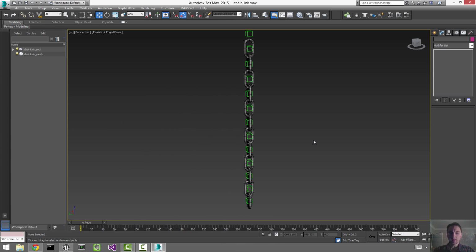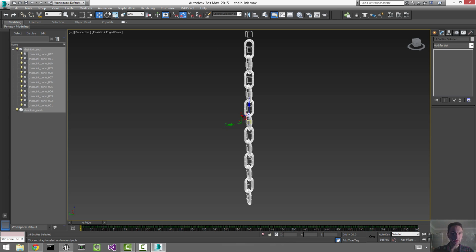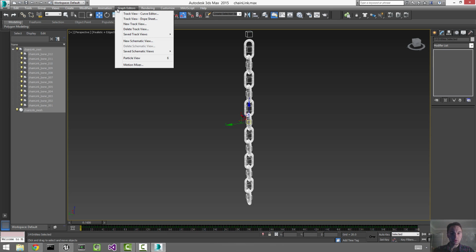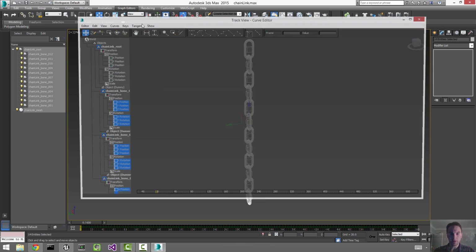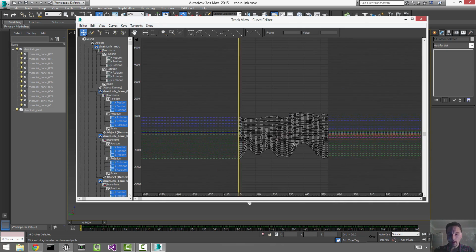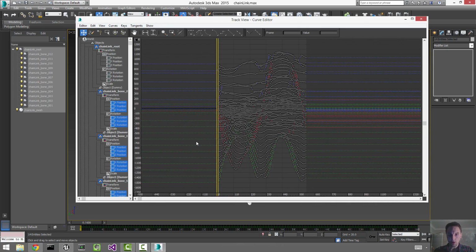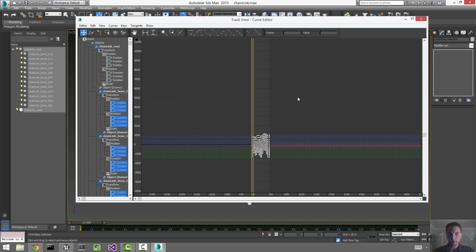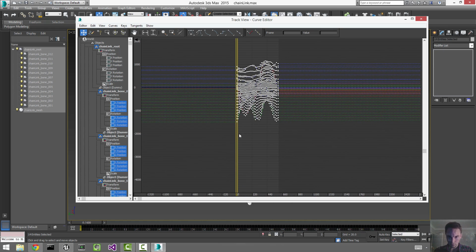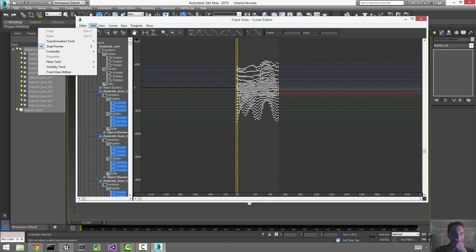The lack of speed is actually annoying me, to be honest. So I'm going to select everything in the scene, go to the Graph Editors menu, select Curve Editor, then zoom out. I want to select all of the keys, and let's see, Edit, Transform Tools, Scale Keys tool.